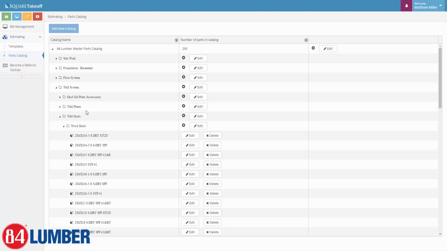These components make up a template. The way that I like to think of a template slash assembly is that it is a scenario. So for example, a scenario would be an exterior wall or a 2x6 9-foot exterior wall, such as the one we drew within the linear. By taking a look at that scenario, that 2x6 9-foot wall, you need to build it, and to build it you need to apply pieces of material or parts to it. So that is essentially what a template is. It is a grouping of components that make up that scenario, template, or assembly.